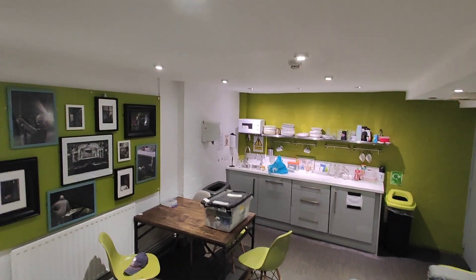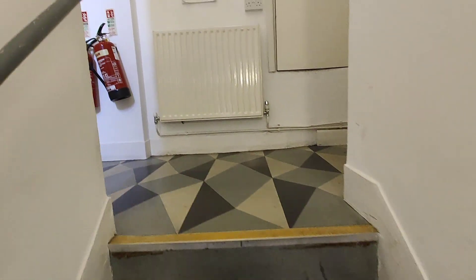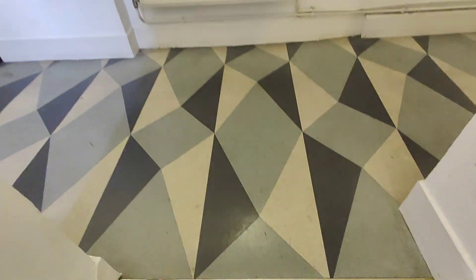I had some people asking me what a green room looks like. Well, here is the green room at Oxford Playhouse. And usually it's got quite a lot of green in it. Well, that's enough of my nonsense as I walk up to the dressing rooms, looking at the rather groovy flooring.